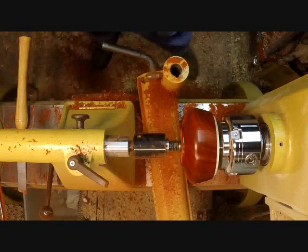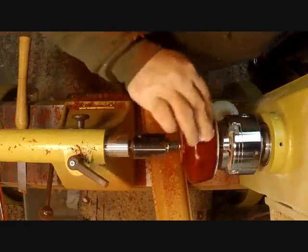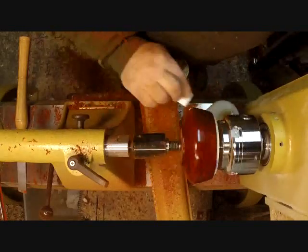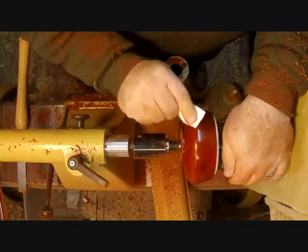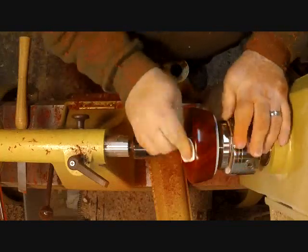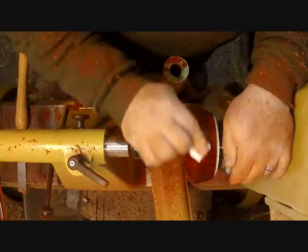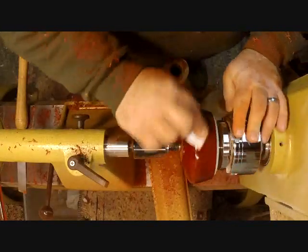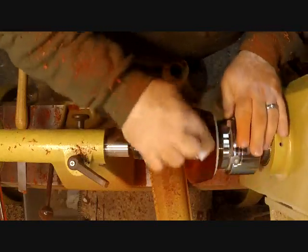We've already got a great shine on this piece of wood. Next up, we're going to use a friction polish. I prefer to use the Mylan's brand — it works well for me. I have trouble with friction polishes like Dr. Woodshop; I don't think there's anything wrong with the product, I think it's me — it just does not give me the results I want. The first coat is hand rubbed, no power. Get a good coating on there. You're not using a lot of product; a little bit will go a long way. Rub it in nice. When you're satisfied with your coverage on the first coat, let it dry. One of the keys to this whole process is letting your coats dry in between — you don't want to rush into the next step.